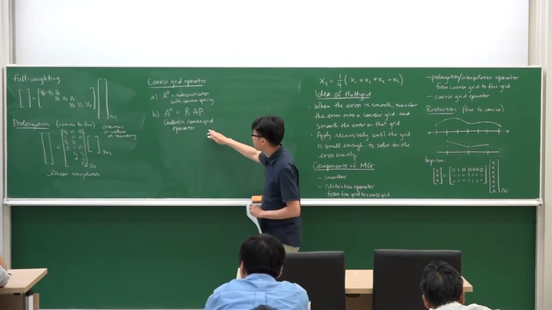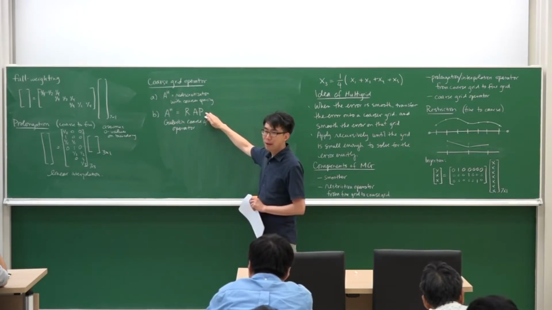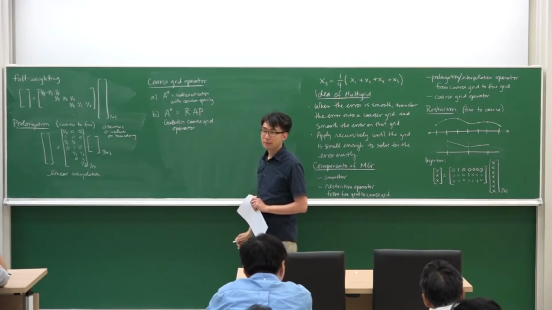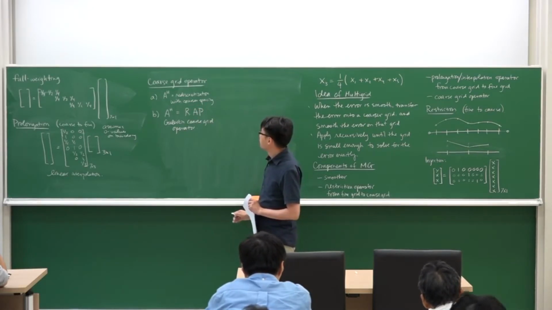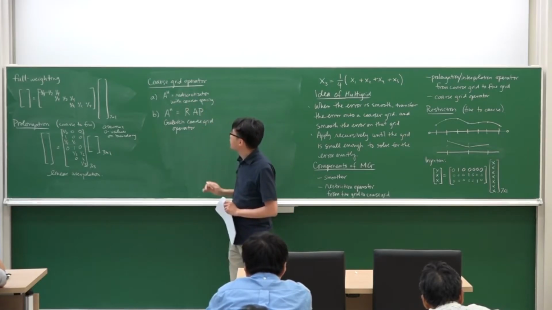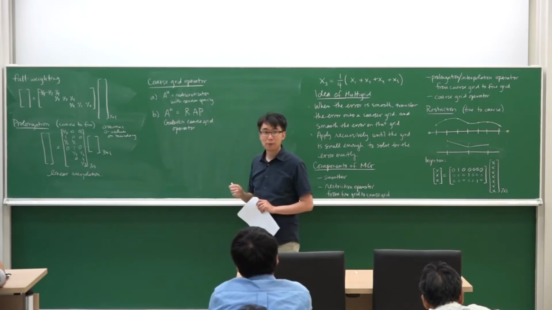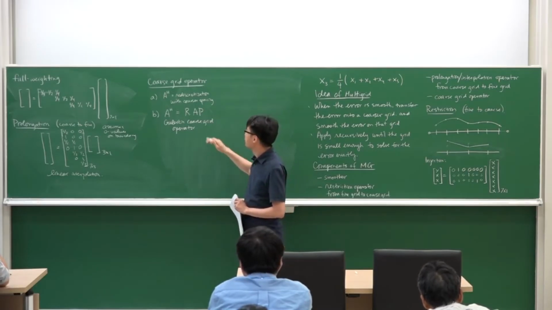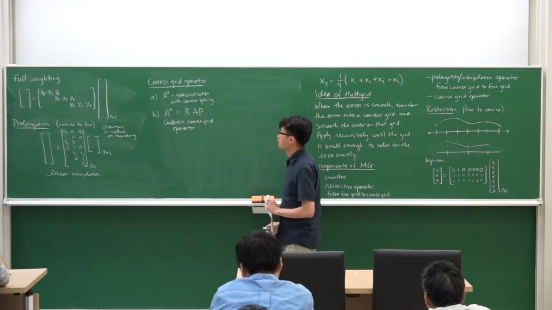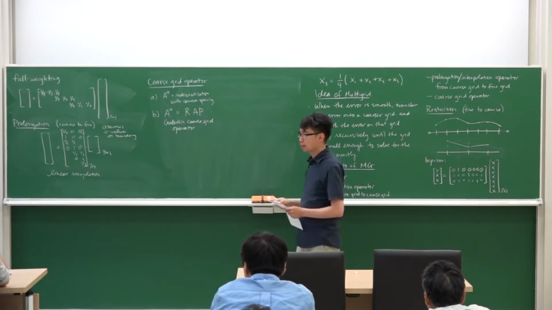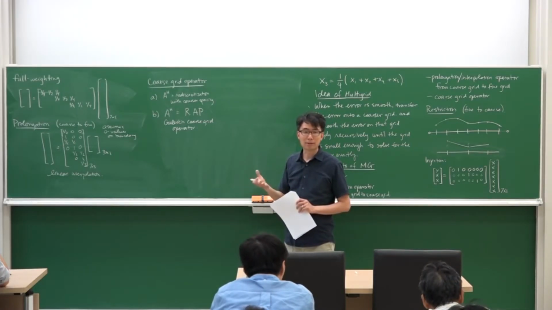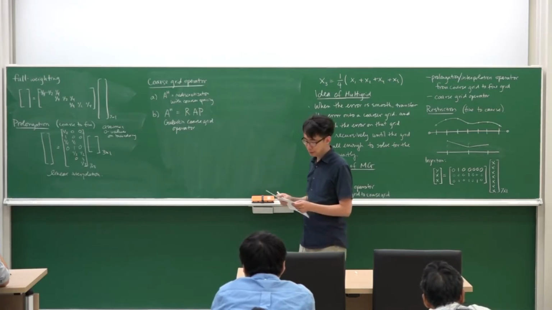Okay, so these are two options. This operator tends to have more non-zeros than this one. But sometimes you don't know how to rediscretize. If you want to keep a method that is completely algebraic, then you would use something like this. In other words, someone gives you just the matrix. You don't know how to rediscretize. You don't know what the PDE was.